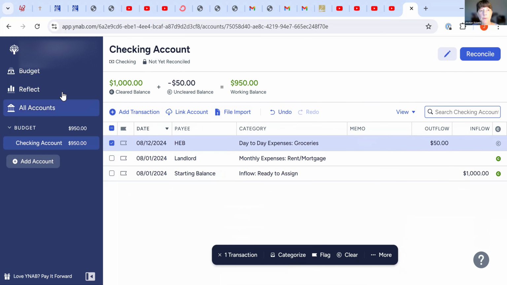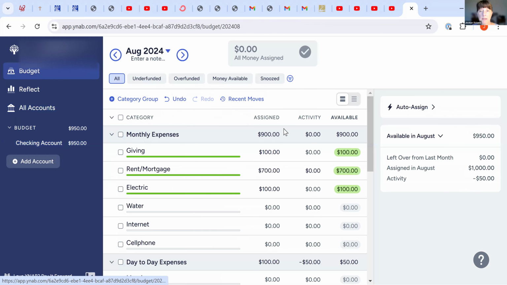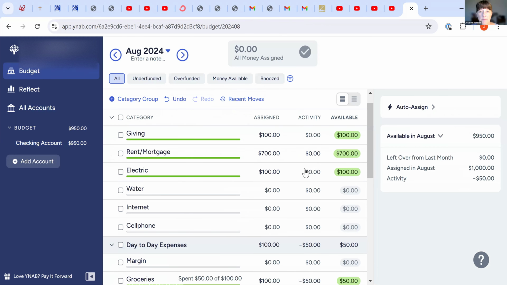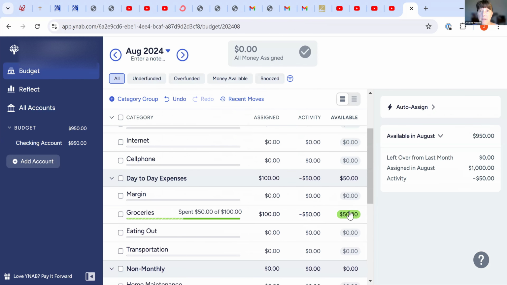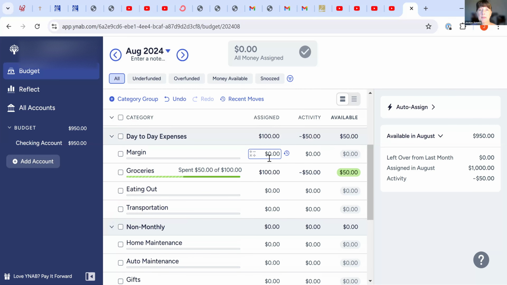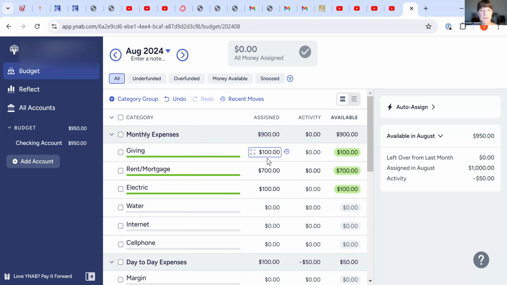And when you go back over to the budget, if you scroll down a little bit, there's the $50 that's been spent, and it's been deducted from your available resources for that category. Now, when you use the mobile app, it's a little snazzier because it pops up with the amount that's there, and then it deducts it right in front of you. The laptop version is a little less dynamic, but it does the same thing.